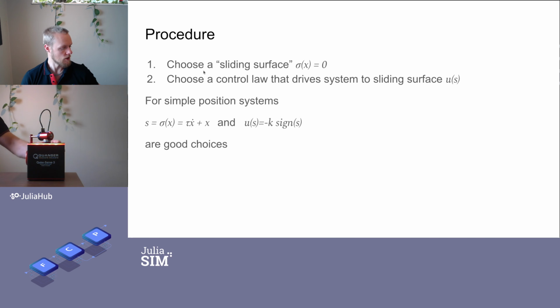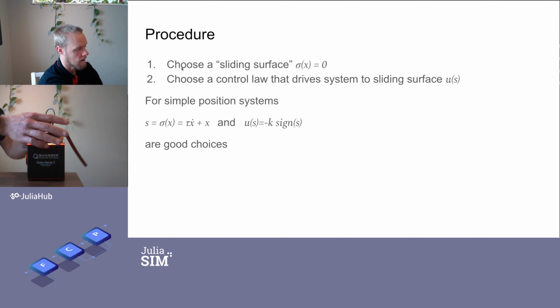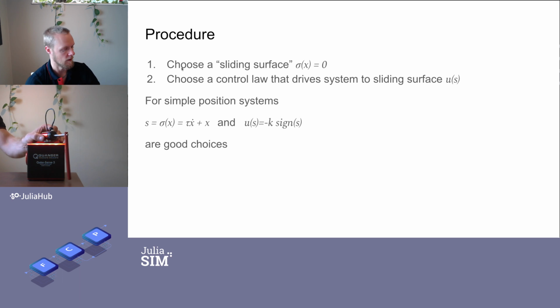For a simple position control system like this, say we are interested in controlling the arm angle, and the pendulum here is just a disturbance, so we just want to position the angle of the arm, and then this is just messing with us and making that difficult, and this cable is also messing with us, and the friction is messing with us. For such a system, a sliding surface that looks like some time constant times the velocity plus the position is typically a good sliding surface.